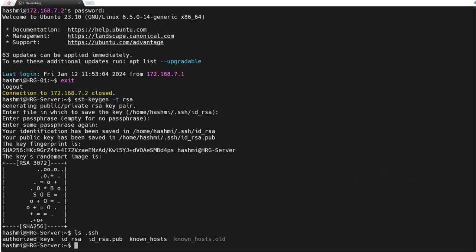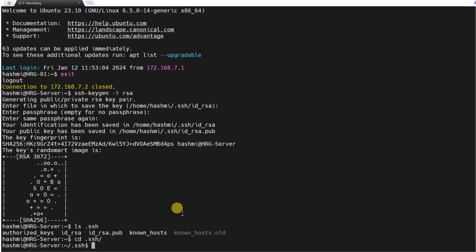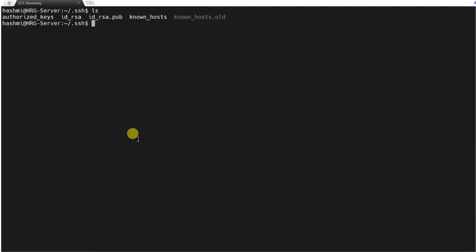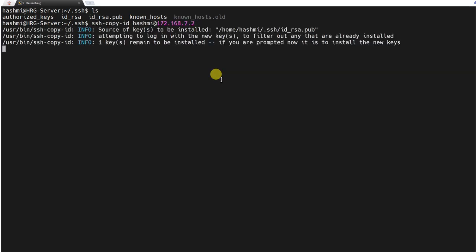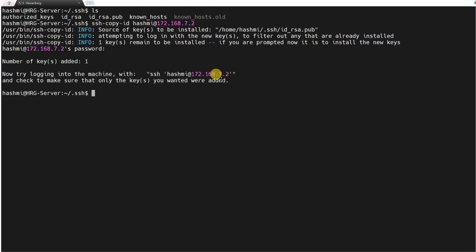So now what I will do is copy these keys to all the nodes so that I can access them without a password from now on. I'll just cd .ssh, and now I will copy these IDs to the nodes one by one. The first thing is I'm going to copy it to my first node. These are the details for it. I'll run the command ssh-copy-id username@ followed by the IP address of that node. When I press enter, it asks me for that node's password. I'll enter the password and press enter. Now it says that the key has been added and you can try logging in with these details.